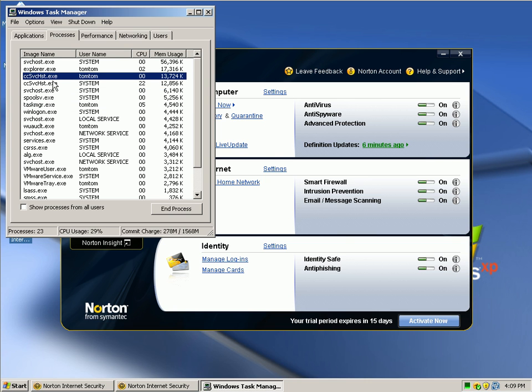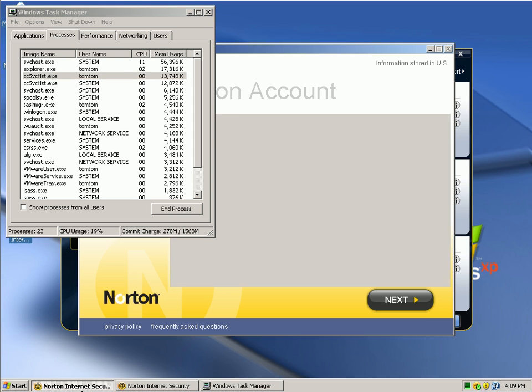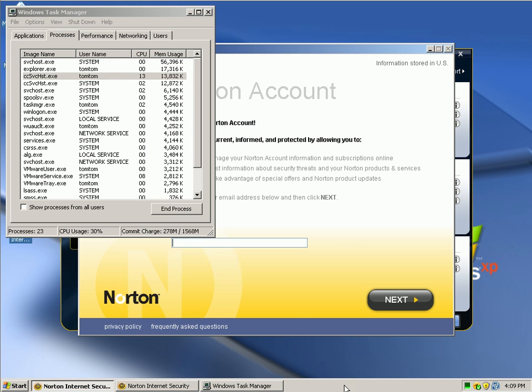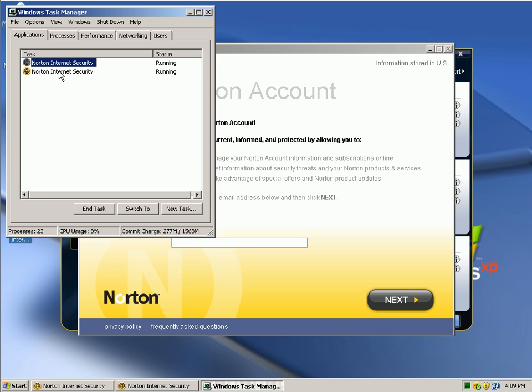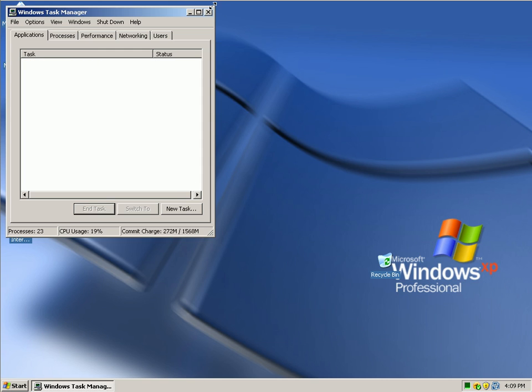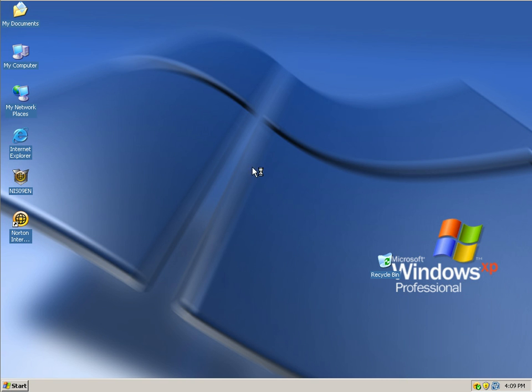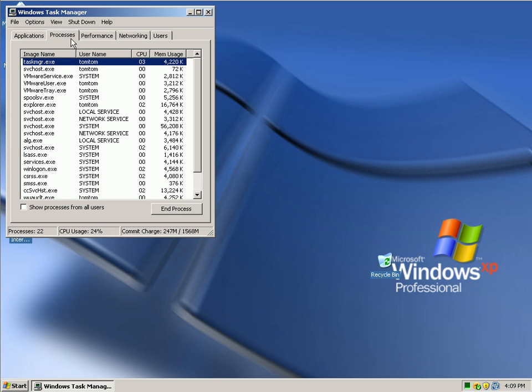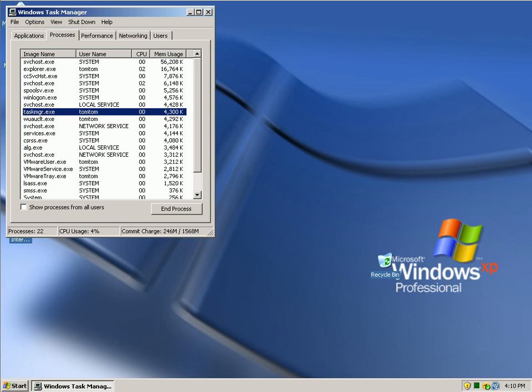There's two applications open. I'm betting one of them is this. Let's see if I can go ahead and end task this thing. Let's go ahead and close that and that. All right. Now let's take a look at the memory consumption. And hang on one second. I'm going to pause the video. Okay. Let's take a look at the RAM. And indeed, this is phenomenal. 7.9 megabytes for an internet security application is just awesome.